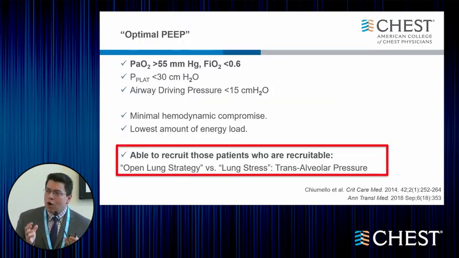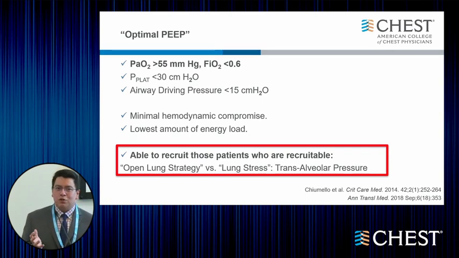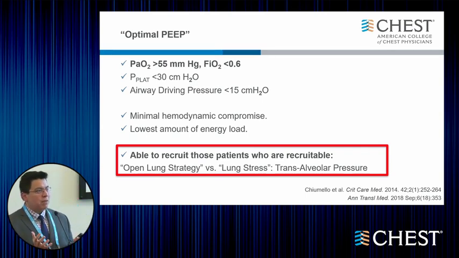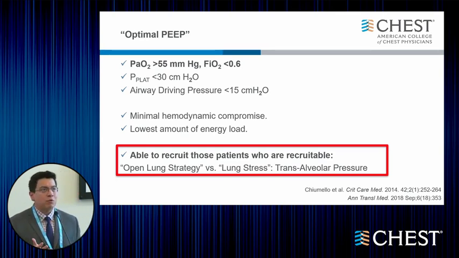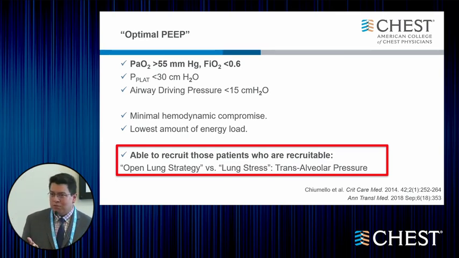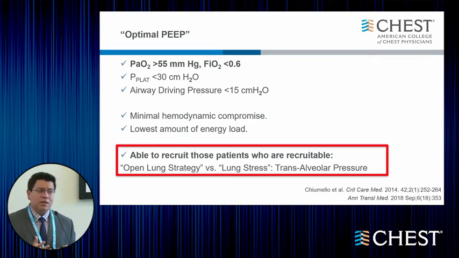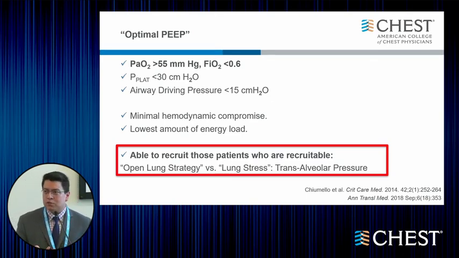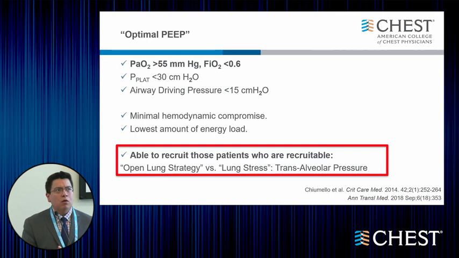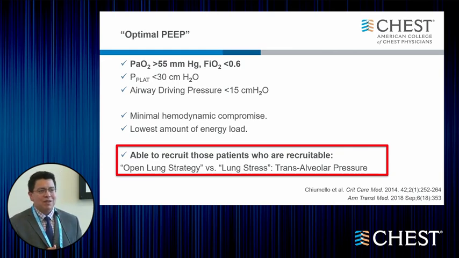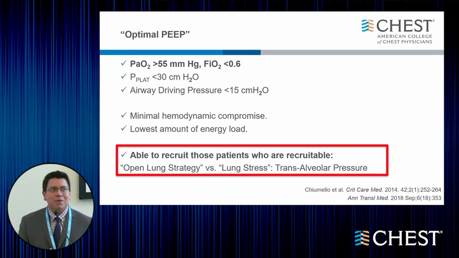At the end of the day, the optimal PEEP is a constellation of factors, right? So we want to do with PEEP what we initially intended to do, which is oxygenating your patient. If we are able to achieve a PaO2 that is more than 55, in theory with an FiO2 that is not generating a lot of alveolar toxicity, hopefully less than 60%, then we're able to check that. If your plateau pressure and your driving pressure are within goal, that is also a good PEEP. But nobody gets a golden star if your numbers and your oxygenation are good, but your patient ends up on 3 pressors because of your PEEP value.